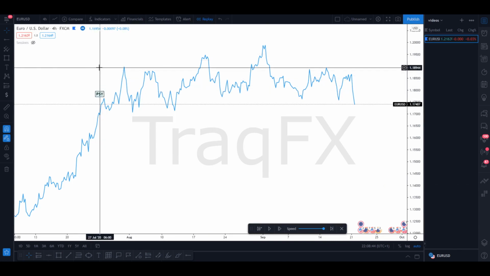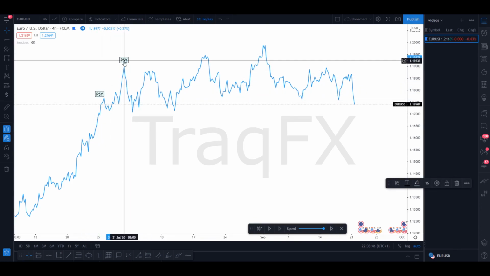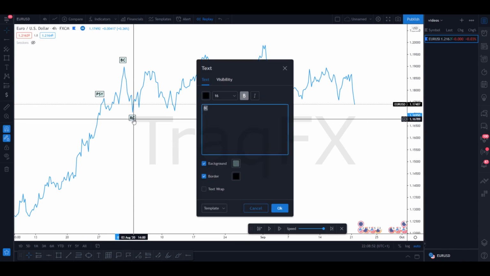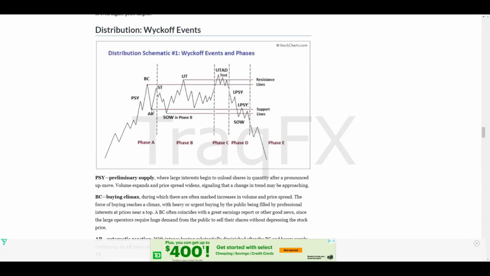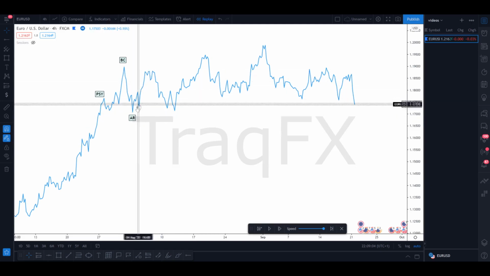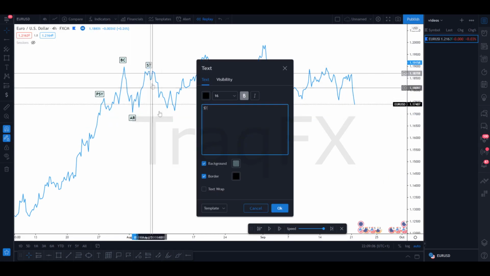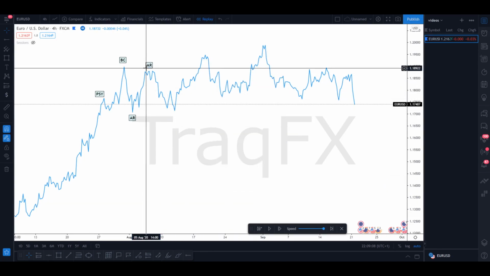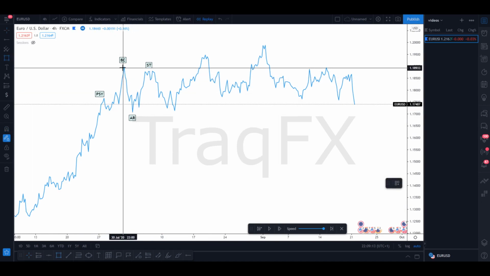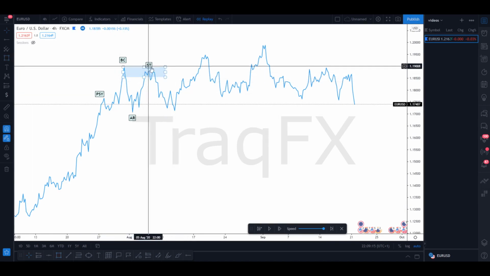Now let's change this down to like 16, make that a little nicer. After that, we're looking for the buyer's climax, and obviously this is the buyer's climax because the PSY is followed by a big drop to the downside, and that's what we have right here. From that buyer's climax, we have the automatic rally where the market finishes the buyer's climax. Wherever the BC is done selling off, that's where the AR is going to happen. In this case, we have our automatic rally where the market pushes up to give us a secondary test, to retest any little bit of supply inside of this buyer's climax right here. So the market was generally just testing that.